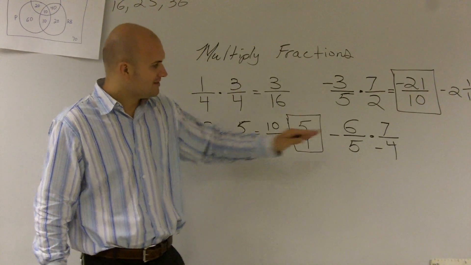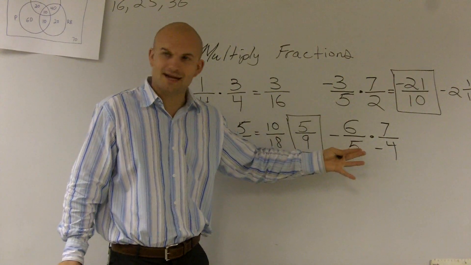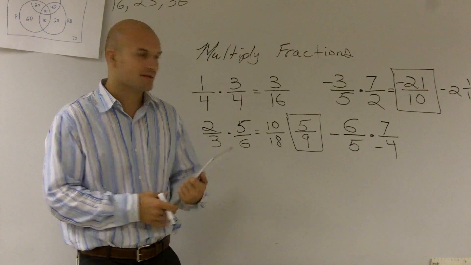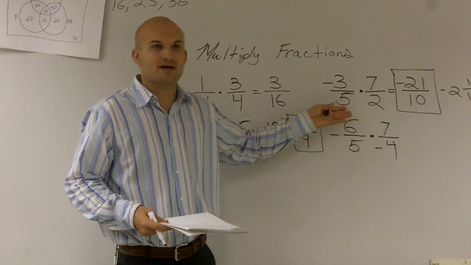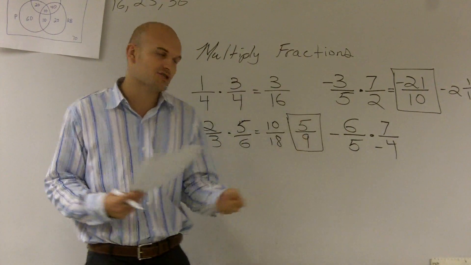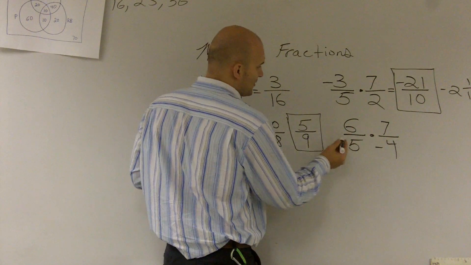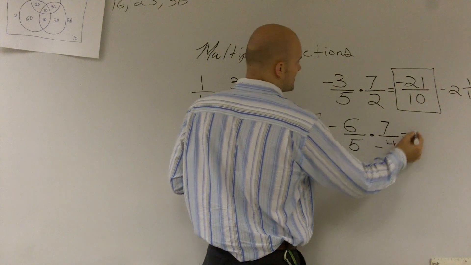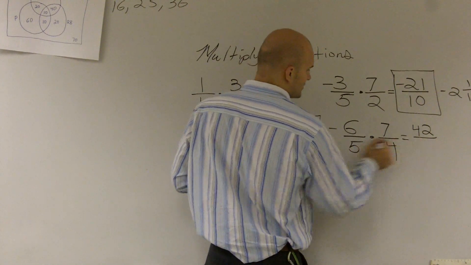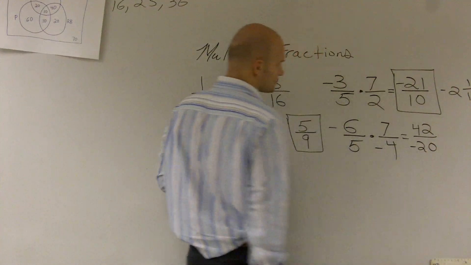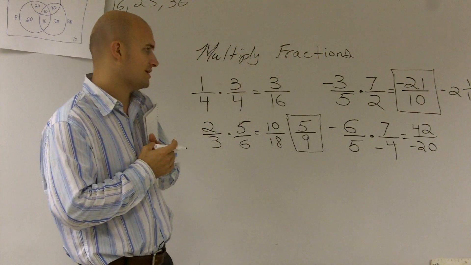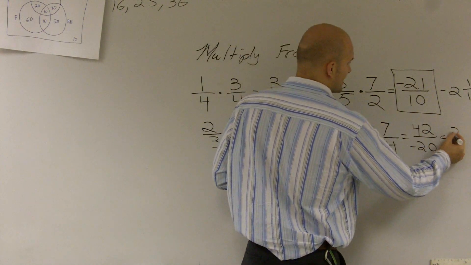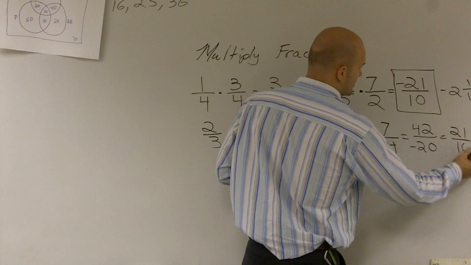So on this problem, we need to determine, well, what is this negative sign? Is this saying the whole fraction is negative? Is it saying 6 is negative? Is it saying 5 is negative? I'm going to show you guys a little bit of an example here, but when you're just doing your calculations, it's easiest just to pick top or bottom which one you want negative, because I'm going to show you why it doesn't matter here in a second. But for this example, I'll just pick the top. So if I did -6 times 7, that gives me -42, over 5 times -4, which is -20. I'll look at that and see if I can factor out—again, that's going to be a 2. So I get -21 over -10.